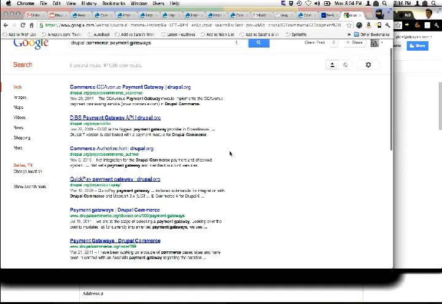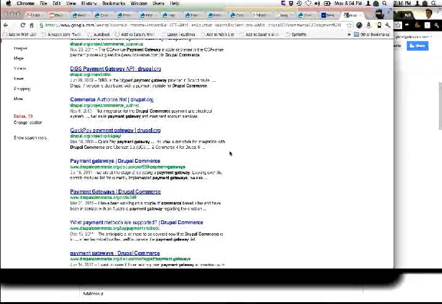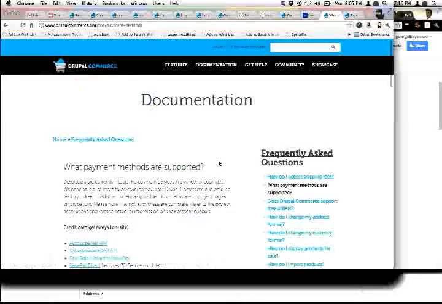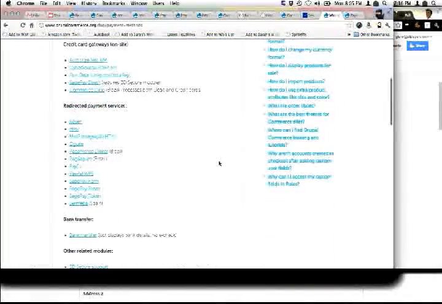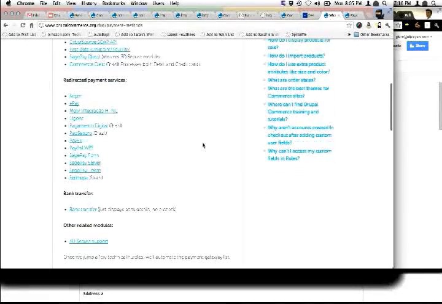All right, Drupal Commerce payment gateways, there is a fair number of them out there. I could have sworn there was a nice page. Oh, here's an FAQ page on DrupalCommerce.org. Authorize.net, CyberSource, First Data, SagePay, Celio from Brazil. These are all redirect payment forms. There's definitely an interesting trade-off between redirect forms and on-site forms. I think arguably redirect payment forms kind of shield you from some PCI and credit card data concerns.